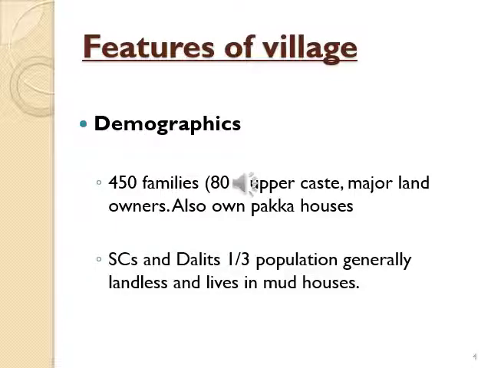One third of the population here includes the scheduled caste people and Dalits, and they are confined to one corner of the village. Comparatively, their houses are much smaller than what the people of the higher classes have. The houses are made up of mud and straw, and most of the houses here have electric connections. The tube wells here are supplied with electricity.